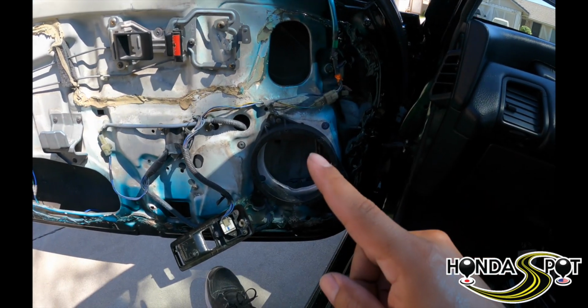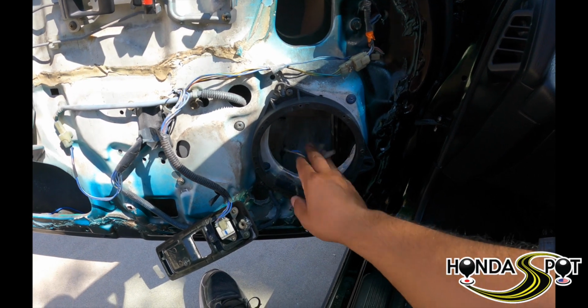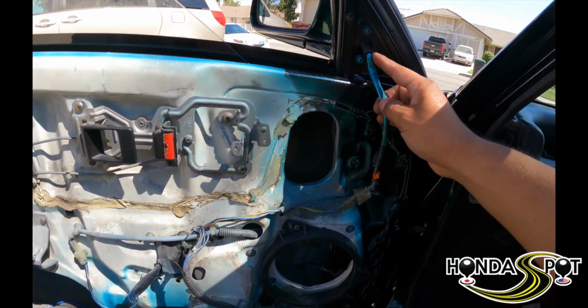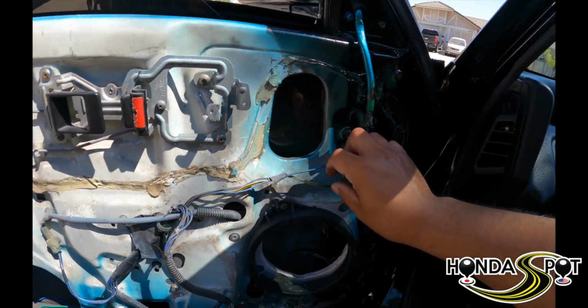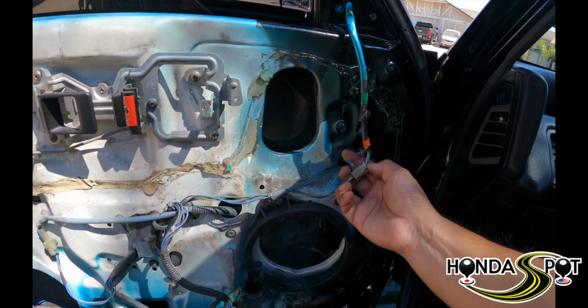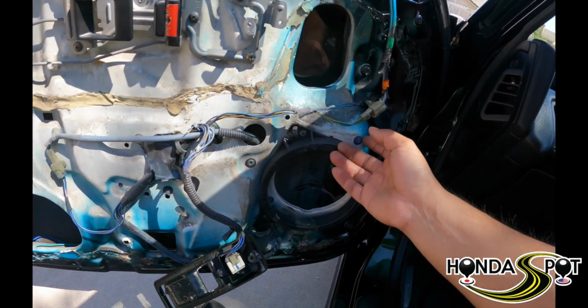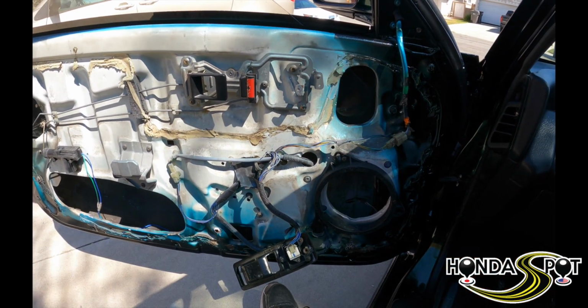And then I need new speakers. I didn't know they didn't have speakers. I do think that the wires are here. And apparently I already have power folding mirrors. So the ones that are coming in later this month are gonna be up for sale, because this one already has it, so I just got a wire here. I gotta figure out how come it's not working then. But let's continue, let's finish this up.